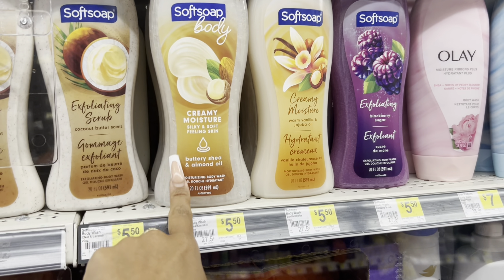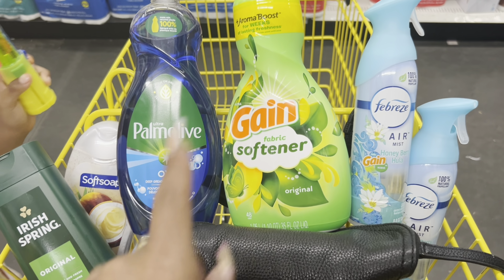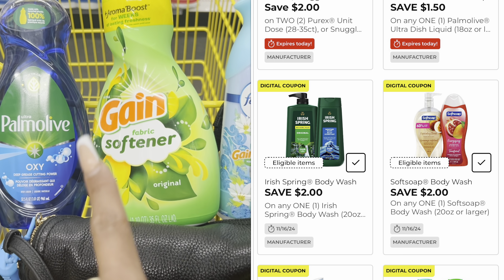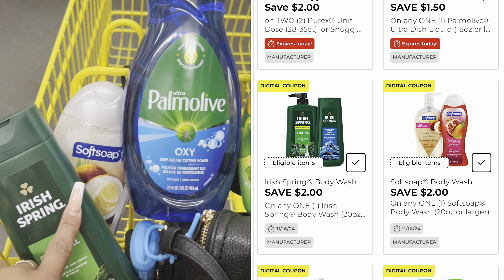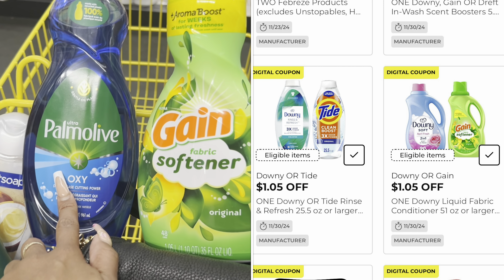I'll get the exfoliating one. There's also the same thing on the Irish Spring coupon, so we're gonna grab one of these — it's $5.35 and there's a two-dollar coupon for that too. This was a lot of work and this is all I could come up with because after going back and looking at those coupons, most of the detergent coupons say 'Dollar General coupon.' So: Soft Soap $5.35 with a two-dollar coupon, Irish Spring $5.35 with a two-dollar coupon, Palmolive $3.95 with a $1.50 coupon.